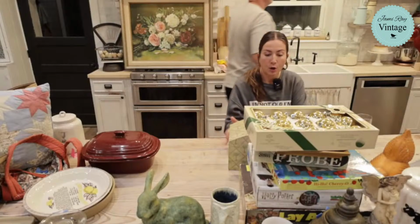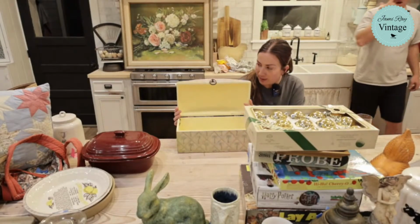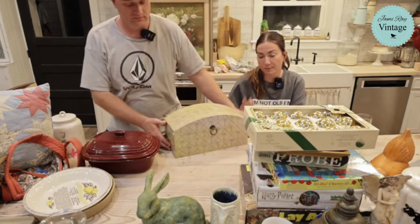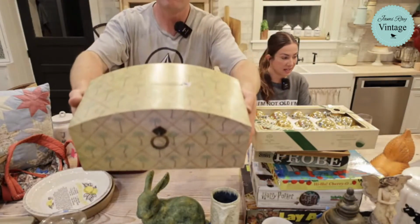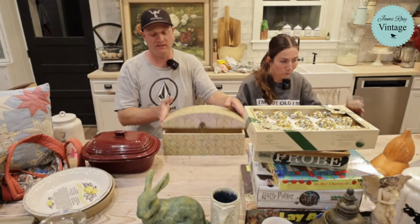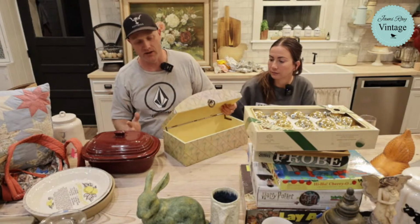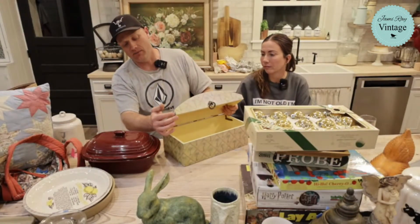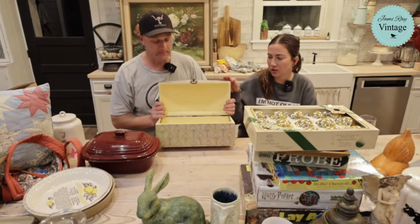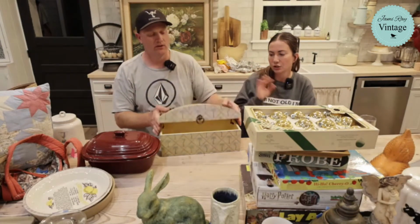Okay, next up, we have this palm tree box that Zeb picked up. It's not going to be palm tree anymore. I don't know what his plan is, but it's going to get painted, decoupage, something, and it's going to be $36.95. I don't know if I'm going to decoupage the whole thing or maybe just the face. I mean, it's palm trees, which is not for everybody, right? But it's coming off over here and it's all scuffed up over here. If you sand it, I wouldn't remove the paper completely, but just sand it so that whatever you do.